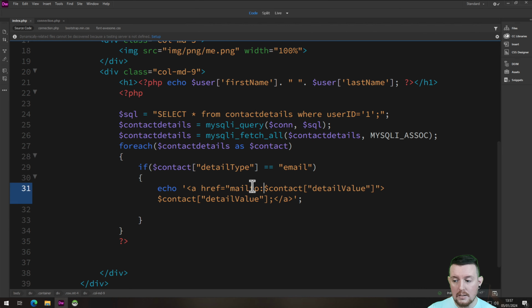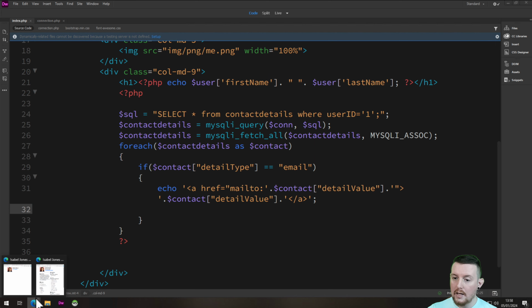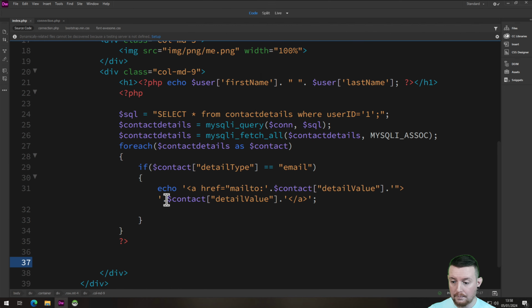But when it comes to things like my mail to here, I can put in a single tick and connect those elements using the standard add symbol. And I can do the same thing here. So come out of it, connect to it, and go back into it and save it. And then if I refresh it, it gets my email address.